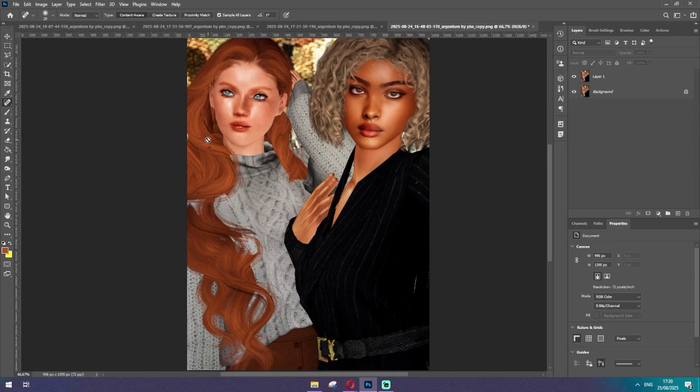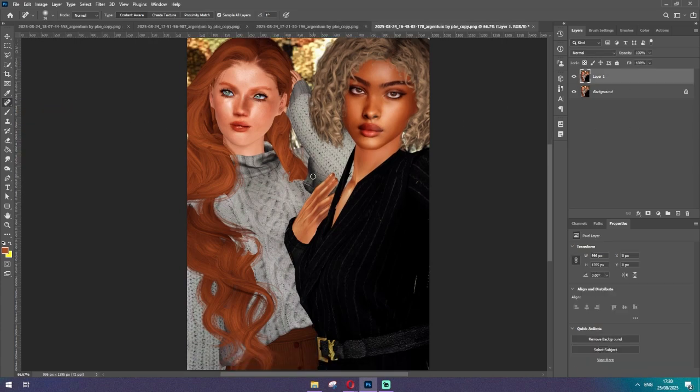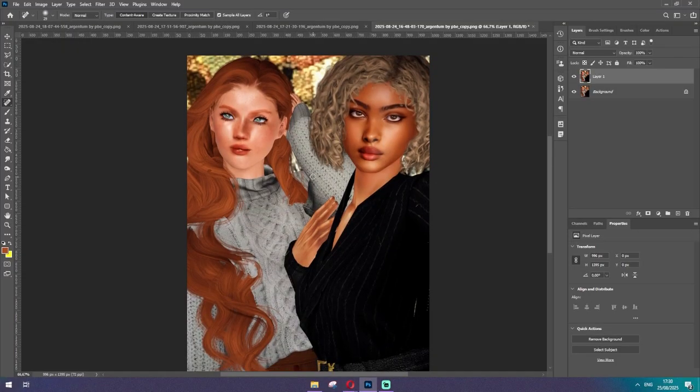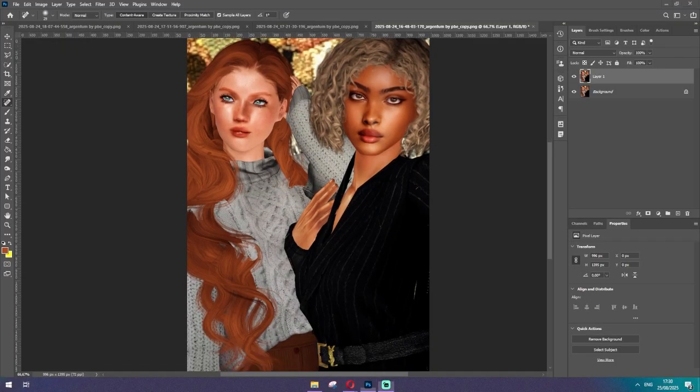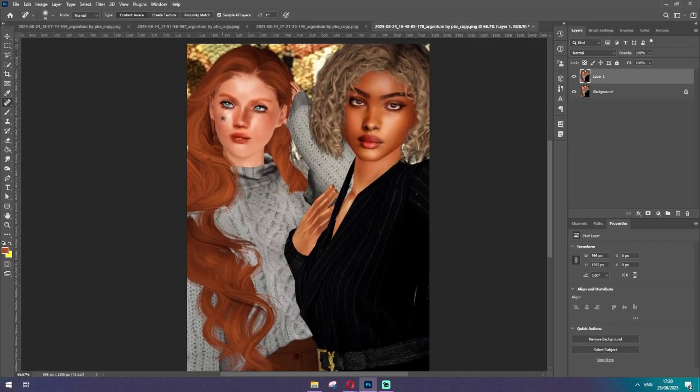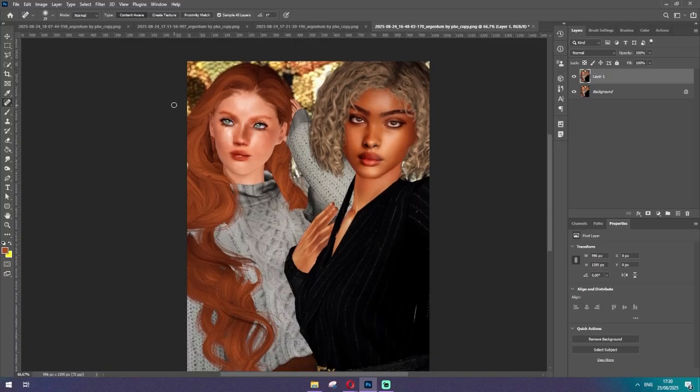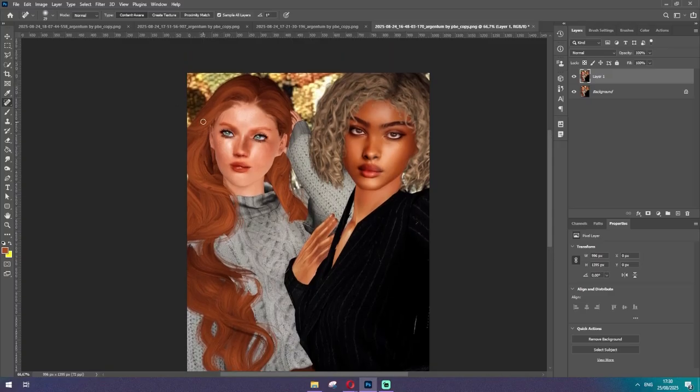What I'm doing now, I'm going to go over everything that needs fixing with the spot healing tool. I recommend you do this with a small brush. Of course, it's going to depend on how zoomed in your image is.